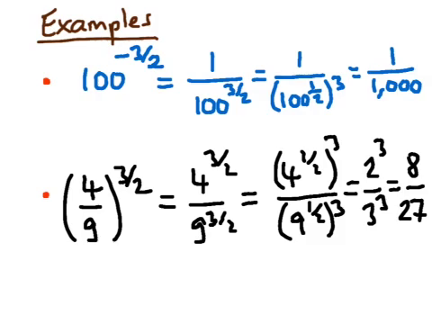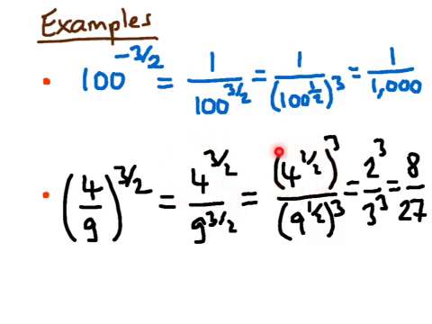So in this video we have seen the rules for powers, we've seen where they come from, we have seen what it means to have negative powers. It just means that you are dividing by whatever the quantity is to a positive power. And we've understood what fractional powers are, that they are the roots. So 4 to the half is the square root of 4, 4 to the 1/3 is the cube root of 4, etc. And we've understood how we can write 4 to the 3/2.